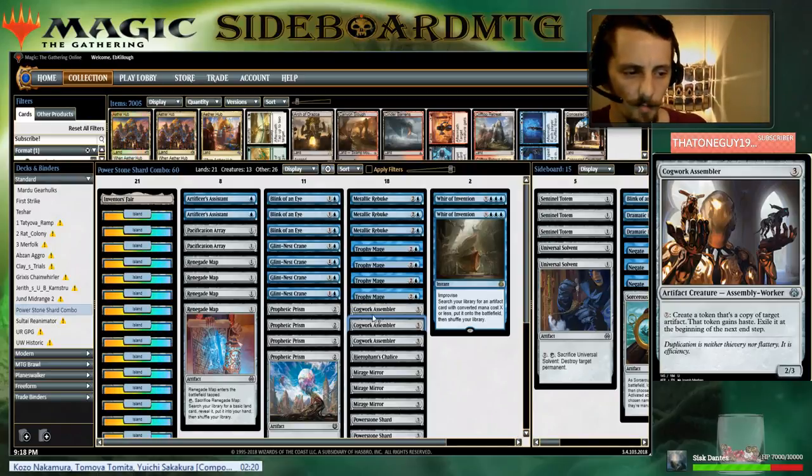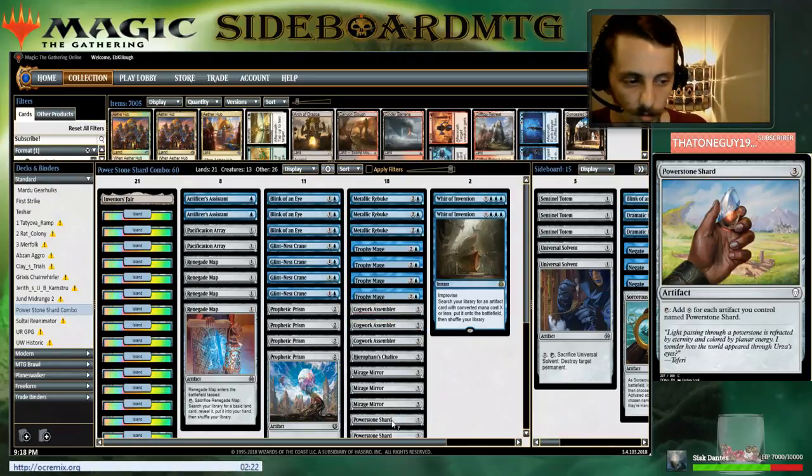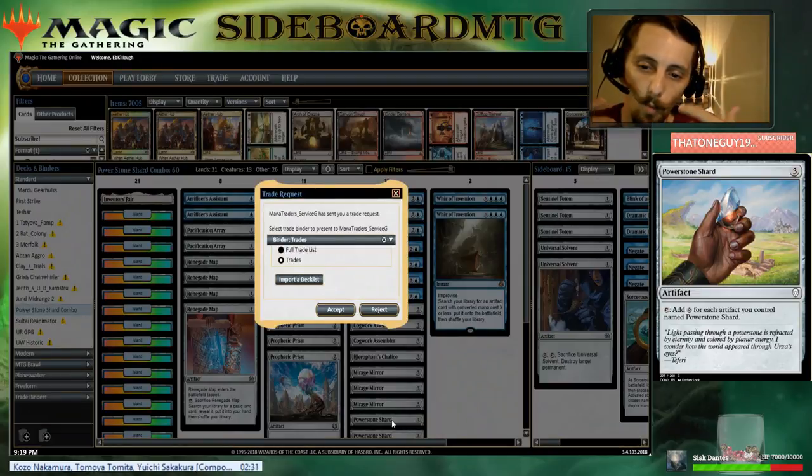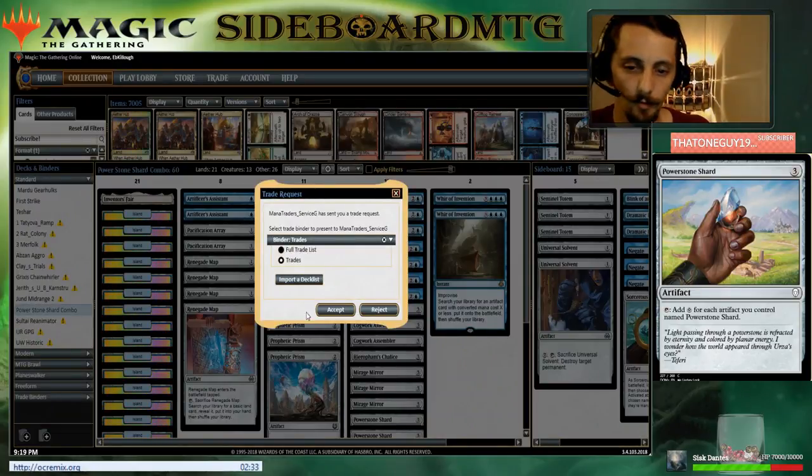But how are we gonna get that kind of mana? Well, Power Stone Shard is a 3 mana artifact, which is great with some of our other cards. It says that you get 1 colorless mana for each artifact you control named Power Stone Shard.